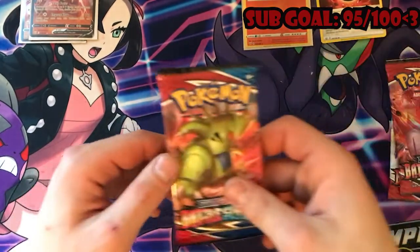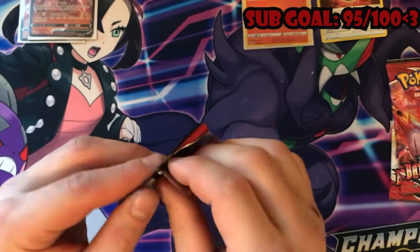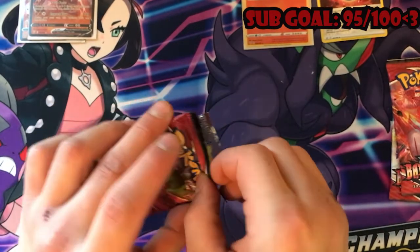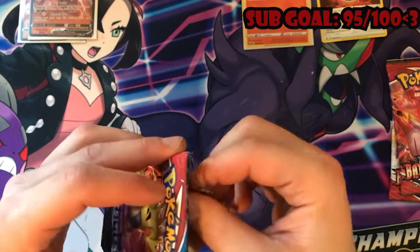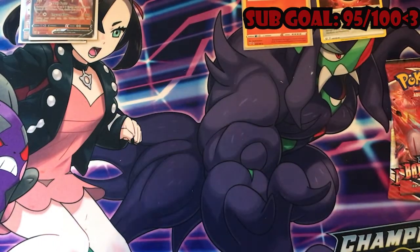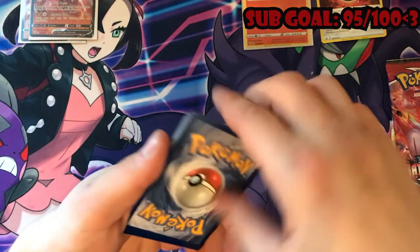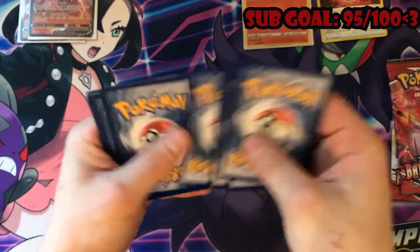Gonna go ahead and get into the Tyranitar pack, because we do already have his alt art for this set. Just feel like it would be just right for this. Ooh, code cards are backwards. Alright. Code card. Four card trick.